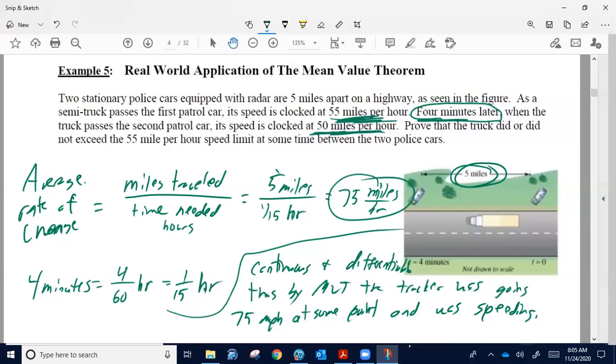They do have speed traps set up like this. I've seen them in California where they just have cameras set up at different intervals taking pictures of your license plates with timestamps and then calculating how long it took you to get between those two. So this is a thing.